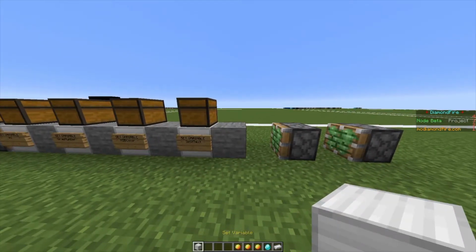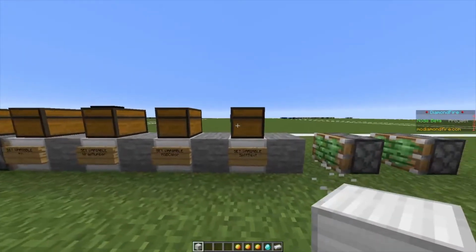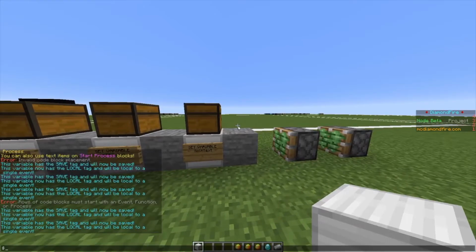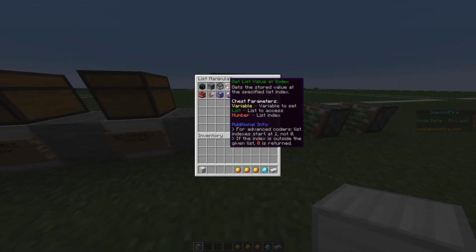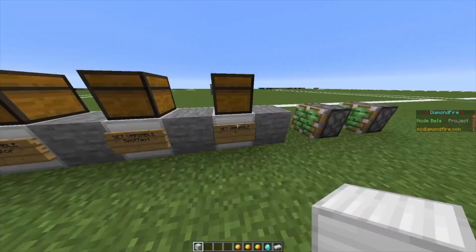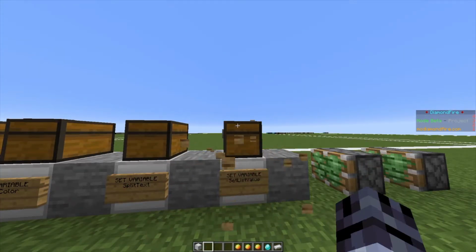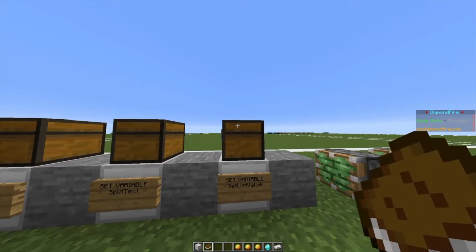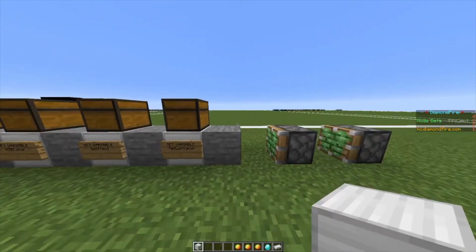Cool. Okay, now what we're going to do is say that the first part of this list is going to be the hashtag, and in our case what that equals on DiamondFire, or how DiamondFire needs to read that, is the &x. So we're going to set the first value to &x. So set list value at index, and then let's throw color in here, the index being 1, and then the text &x. So it looks blank, but this is &x, and we're going to throw it in there. Cool. So now the hashtag is going to turn into &x.